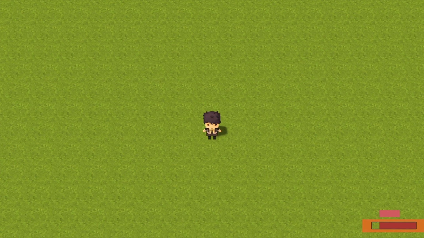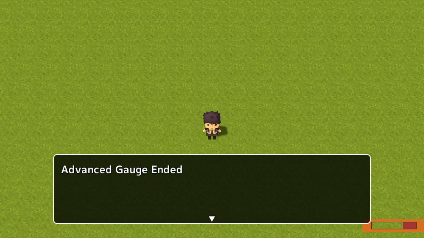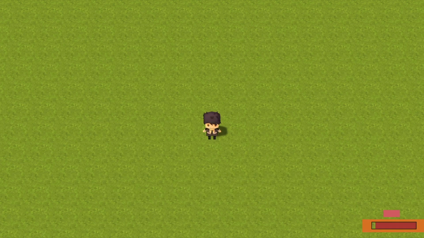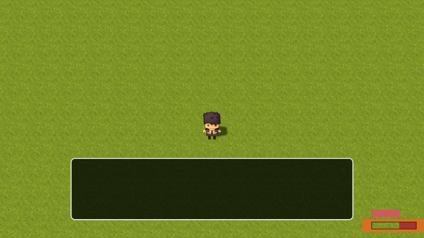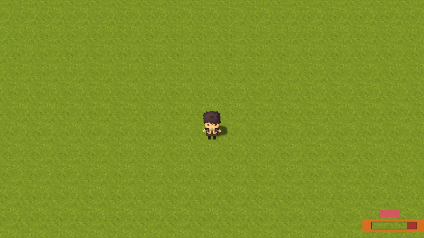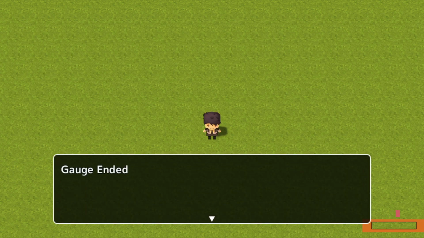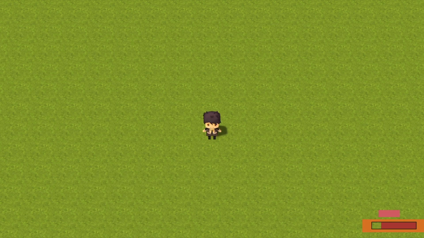Here we have at the bottom right the same gauge that I was using in the last tutorial, and right above it is the advanced gauge. You can see when the advanced gauge ended, it gave me a note. And of course, when our other gauge ends, it also gives me a note. As you can also see, this advanced gauge does not require any sort of overlay to cover up the movement of the bar. It can float anywhere I want on the screen, and I can put any kind of surrounding box I want, but it doesn't require me to do that. So now we're going to look into how that's done.